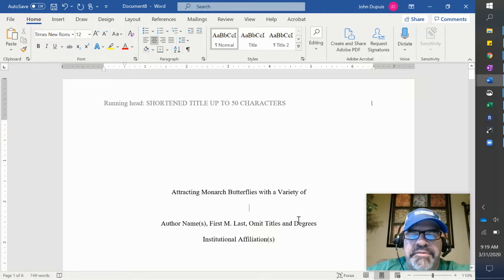This is one of the two little tricks that don't work smoothly as far as just typing over what's already here in the template. This is the first one of two. This right here is a little bit off center, and we need to fix that. That's not right, and some professor could dock you some points for it. So you see up here, I just have to move this. Word will notoriously do this. It'll probably do it for you when you try to do an APA paper. So, variety of pollinators.